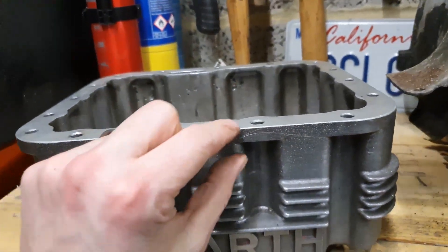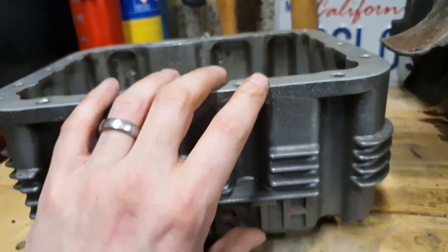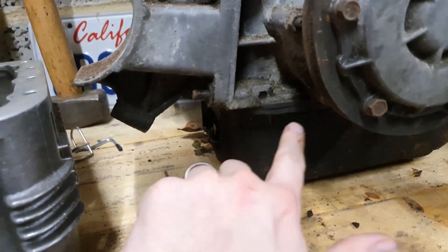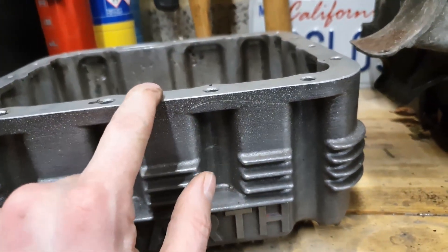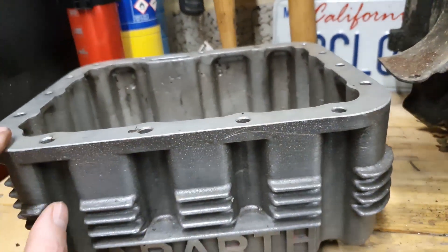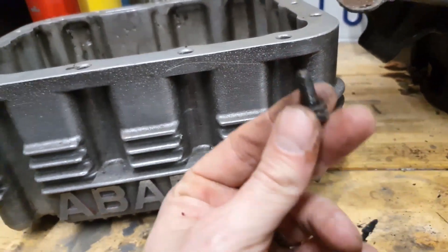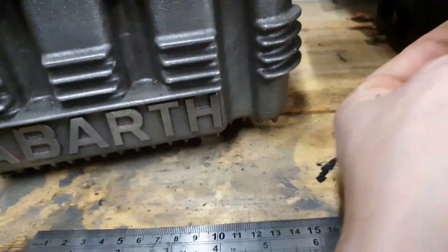As well as being a lot deeper, you can see this has a much thicker flange on top of it. This is a cast aluminium oil pan sump; that is a pressed steel one. This is a lot stiffer with a much thicker flange, so I can get away with not using a gasket — just gasket sealant instead — so I don't have to bother cutting up any gasket paper to go on there. That's good.